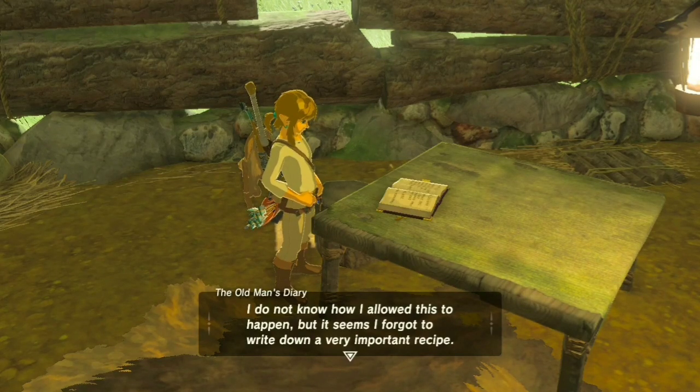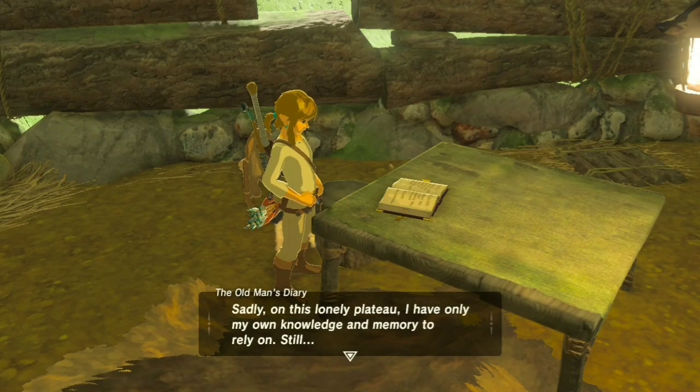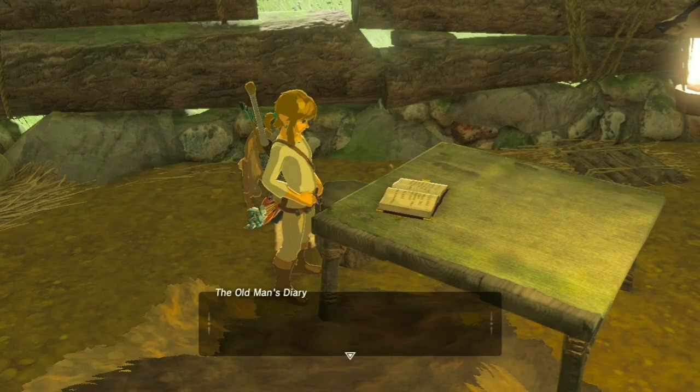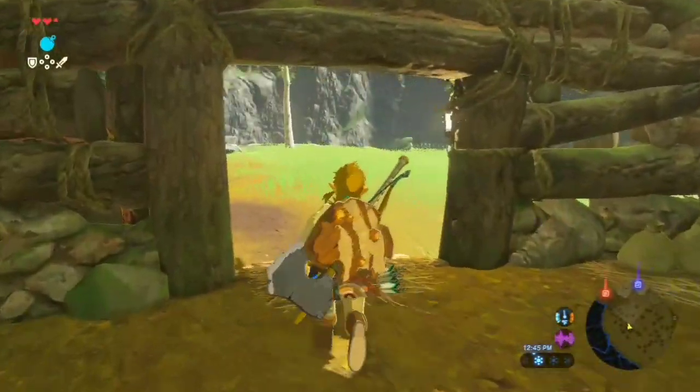I do not know how I allowed this to happen, but it seems I forgot to write down a very important recipe. I cannot remember what else it contained. Meat and spicy pepper. Sadly, on this lonely plateau, I only have my memory. If I did find someone who knew the missing ingredients, I would happily give them my warm doublet. However, it seems unlikely that that miraculous wish will ever be fulfilled.